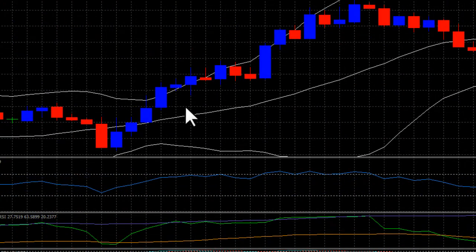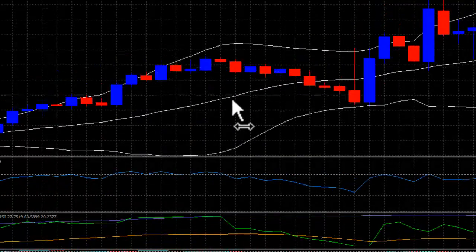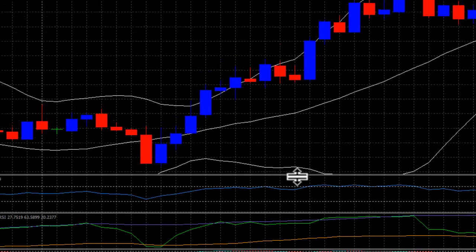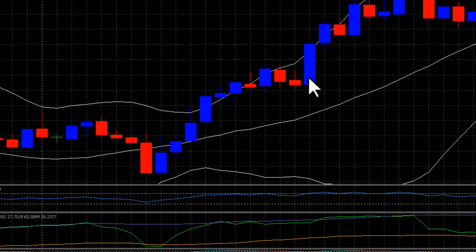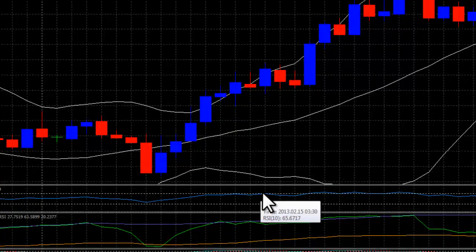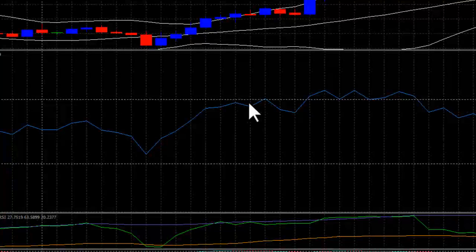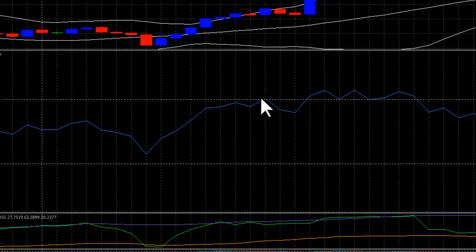Let's just try and find something else. It does save you from a lot of rubbish. Okay, there is some activity here. Let's have a look at this one. This one here has crossed the line. I'm not including any of these because they haven't made it over the RSI 10. As you can see, they all go below. Bring that up closer. As you can see, that doesn't count, it's only touching it.